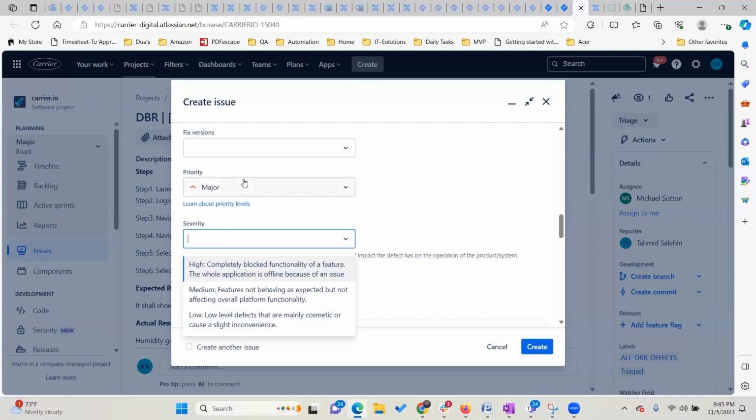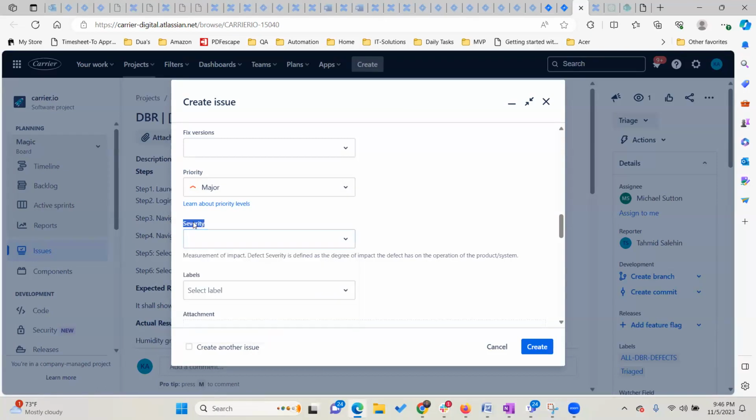In most cases, if something is a blocker, it is high severity as well. If something is right after the blocker, which is high or critical, then it can be medium or high. So it depends on how this part of the application is breaking, is impacting the business. So you can define the severity, or if it's not mandatory, you don't need to define it unless they ask you. But for your interview, it's good to know that there is an additional field called severity, which is right after the priority. You must define the priority, but you can define the severity if you have the clarity, basically.